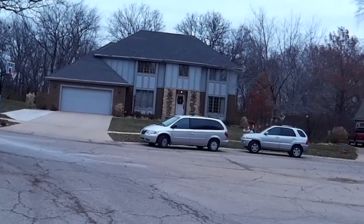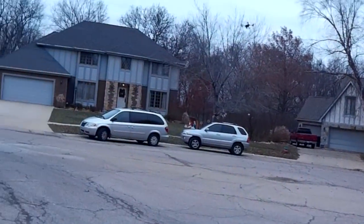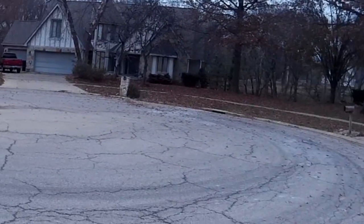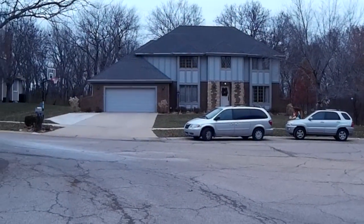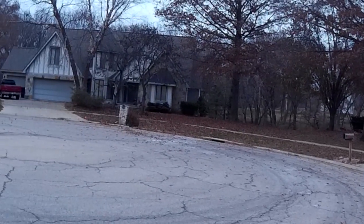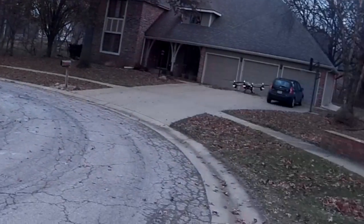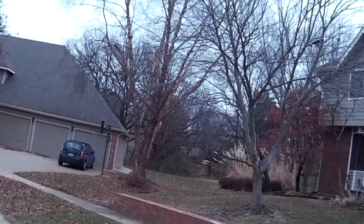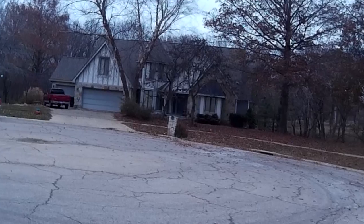I think the range on this is probably going to be more than you get from FPV. Of course, with Wi-Fi FPV, getting more than 30 meters, you're asking a lot. This is the same sort of Wi-Fi signal that you use in your home for data. It's not made for long range. Oh, look at that. It recovered. Didn't get hung up, even though those tri-blades act like a grappling hook.